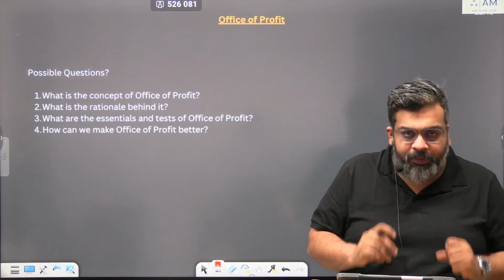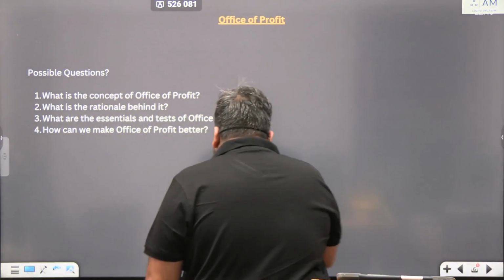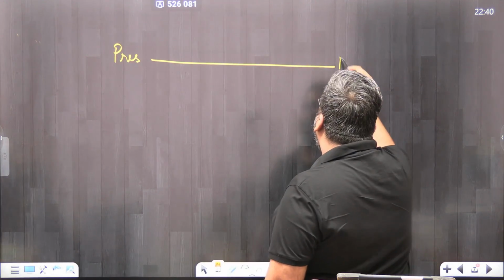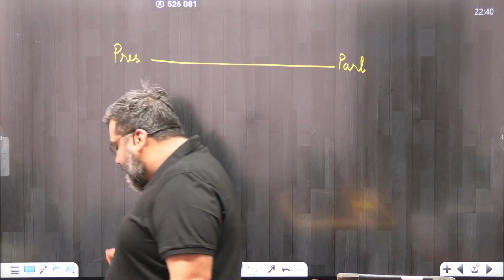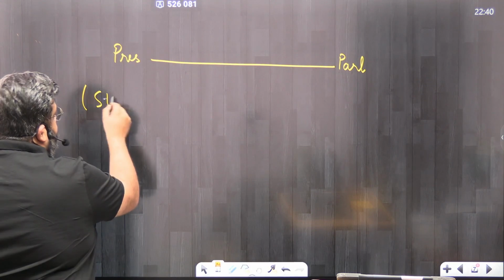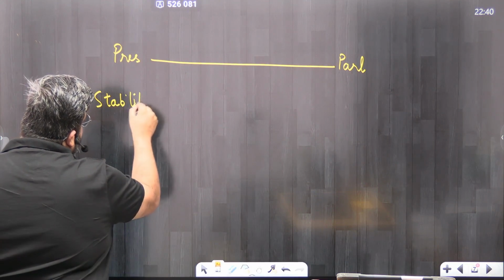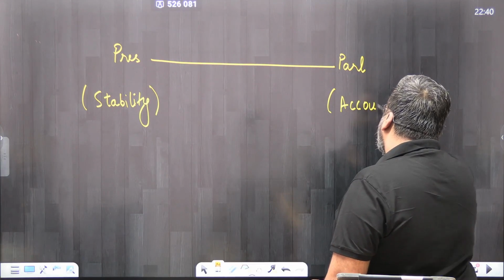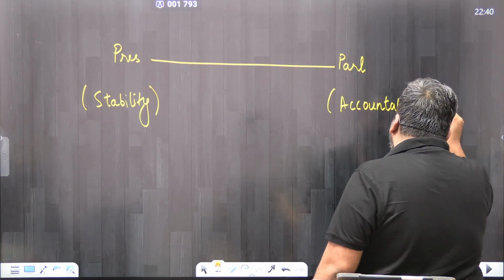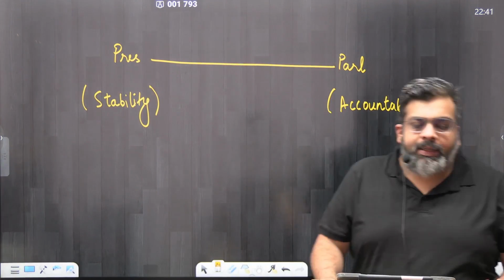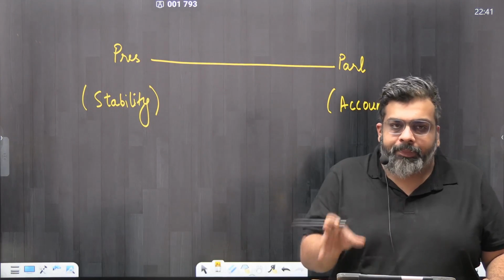the idea goes back to our forms of government before we get into the concept of it all. The idea is actually a largely simple one. On the one hand, we have a presidential system of democracy. On the other hand, we have a parliamentary system of democracy. A presidential system of democracy is largely based on the principle of, which is far more important to the presidential form, stability. Whereas a parliamentary system of government tends to give more emphasis to the principle of accountability. So when nations all across the world are choosing between a presidential or a parliamentary form of government, they're effectively making a choice between being more accountable or more stable.